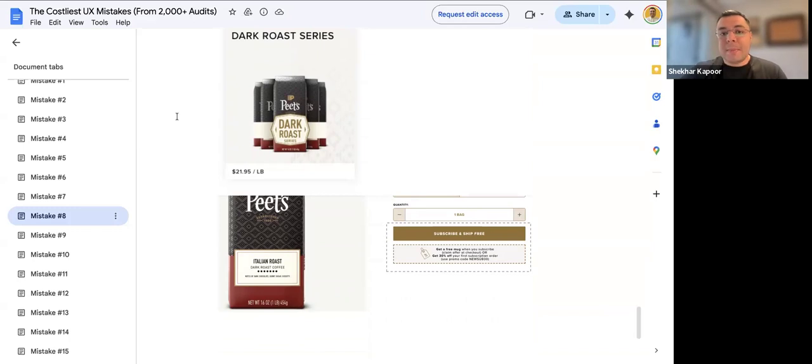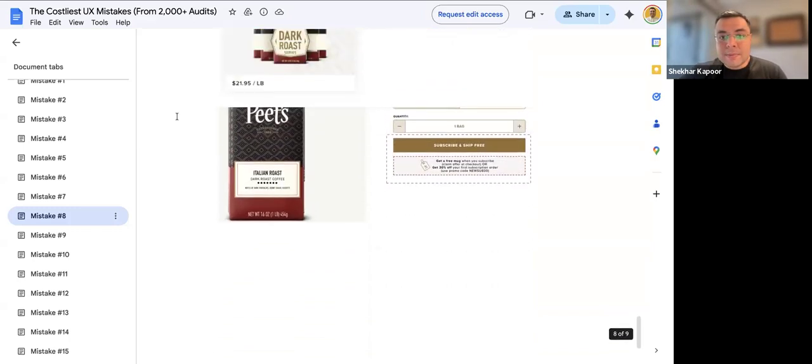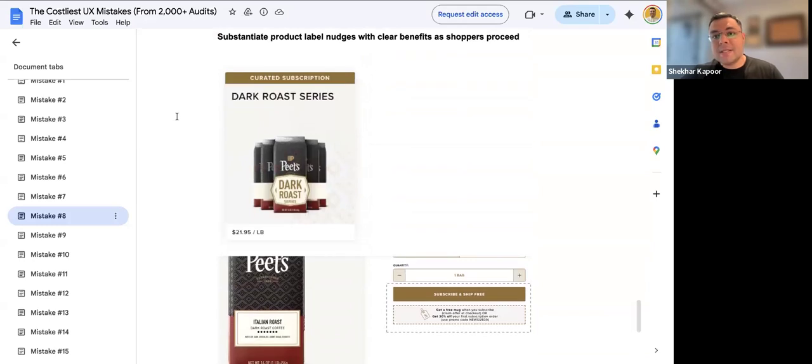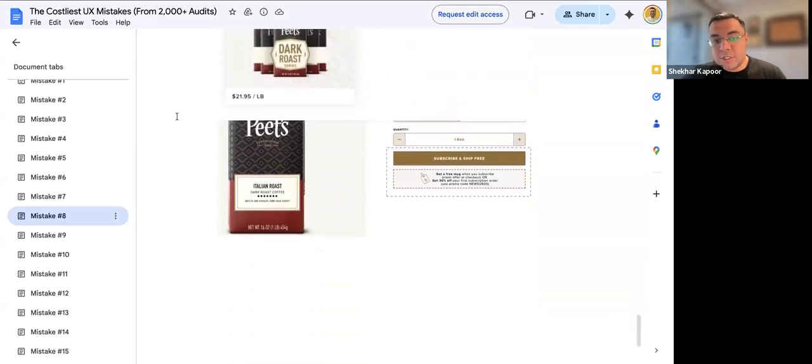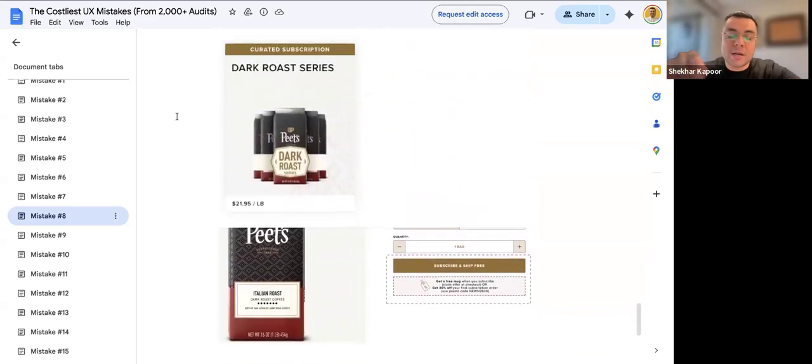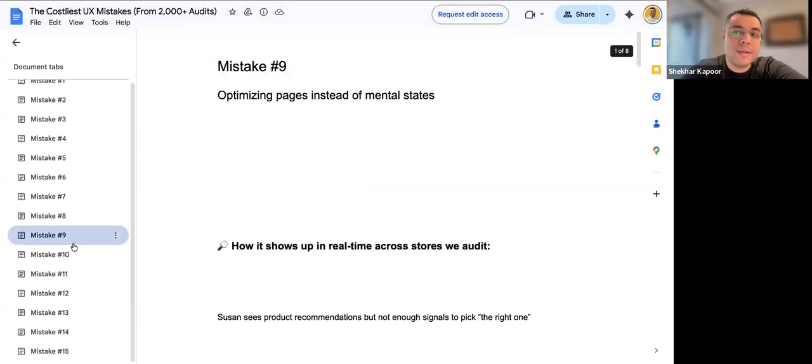In this case, for example, Peach gives you a free mug when you subscribe. So if that's the decision factor, you have to carry it. It can't be that I subscribe and then the checkout does not show that free mug added to the cart. And it should be a mind-blowing mug. If you're doing something like that, it has to be amazing, right? So that's what we mean by connecting everything together, not having dissonance, so to say.